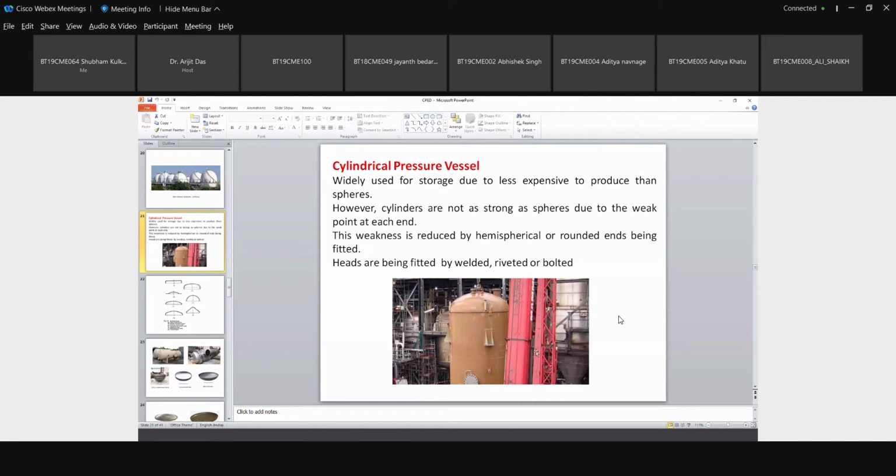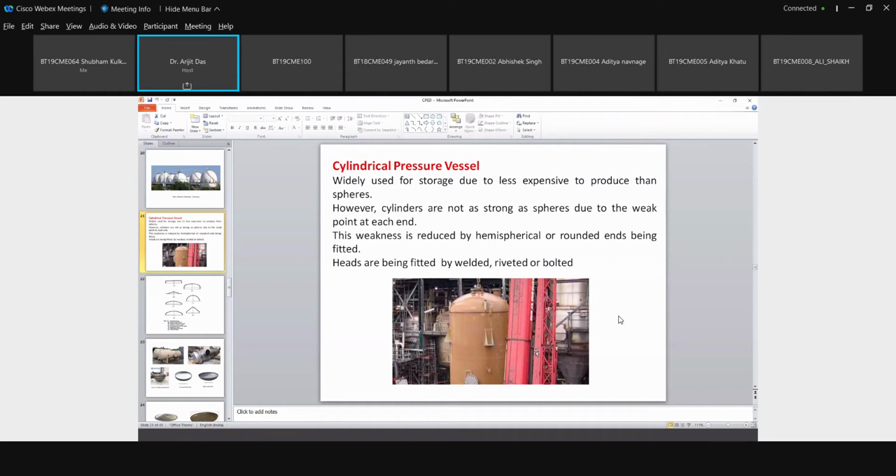Now we know the closure of either end of a cylindrical vessel is known as its head. Heads can be of two main types. The simplest one is a flat head, just a circular plate whose diameter is equal to the outer diameter of the cylinder. It can be attached to the shell by welding or using a flange. A welded joint is used where there is no requirement for opening the end.